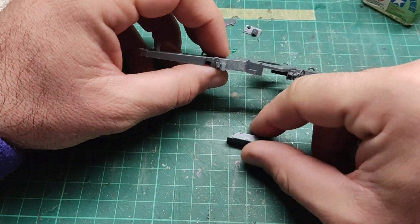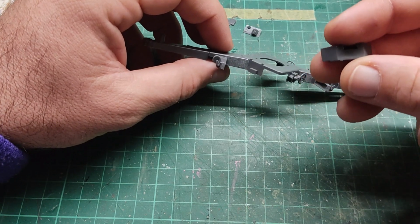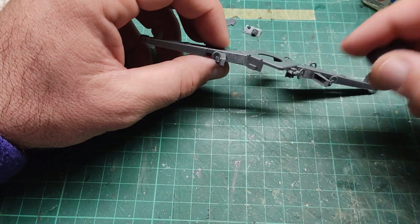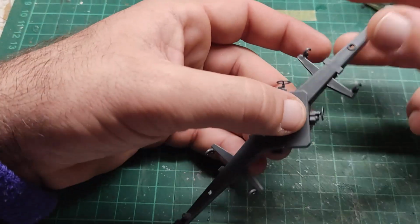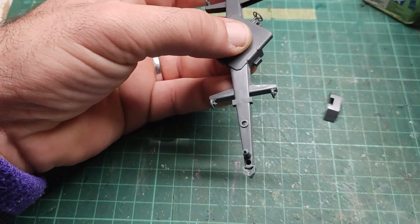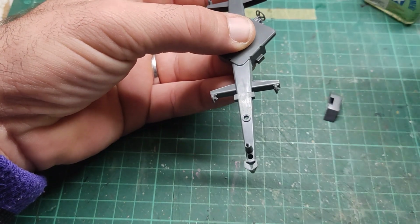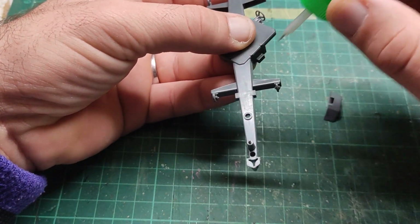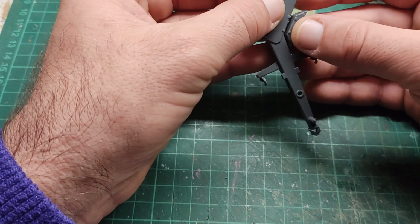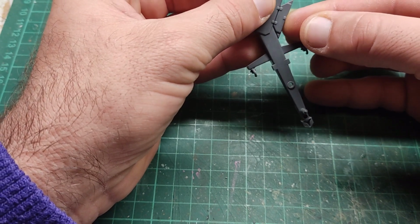So on this side we have this part. It is part B3. As you can see, it is keyed, and it is going to be placed over here. Nice and simple. So let's take it out of the way quickly.